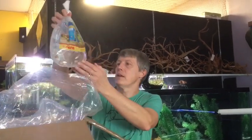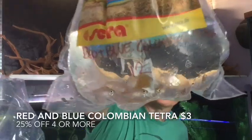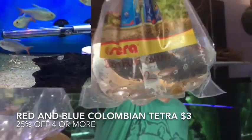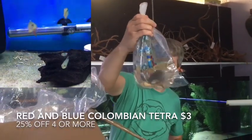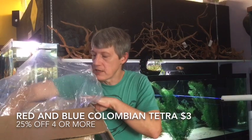Next thing out we have red and blue Colombian tetras. I like these guys. They look silver with maybe pink in the tail now, but they color up to a nice blue body, red tail, and fins. We actually spontaneously bred those in a plant tank here one time. Super cool little tetra.